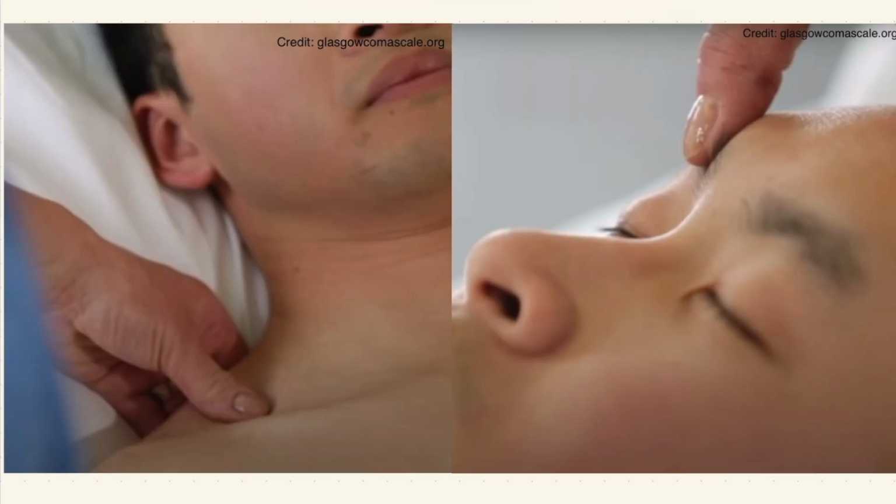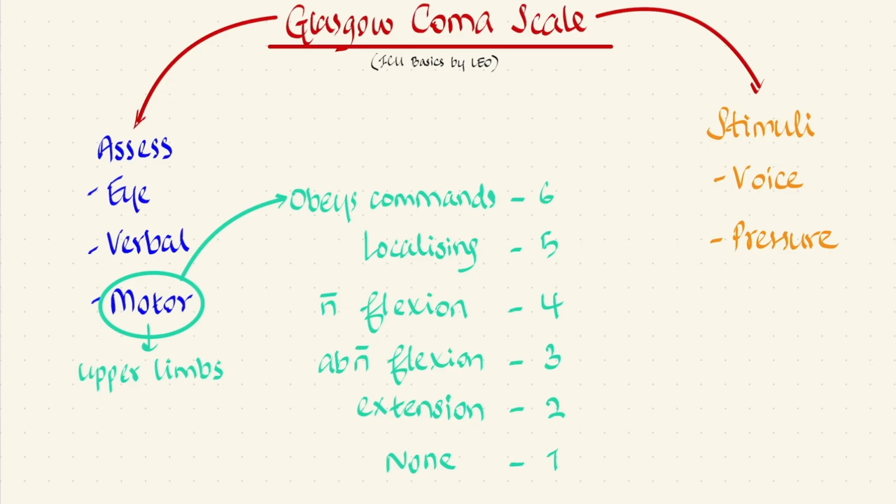Here, I would like to point out why squeezing the trapezius muscle or pressure to the supraorbital notch is more appropriate than pressure to the fingertip. For the patient to score M5 by localizing the pressure stimulus, they need to be reasonably strong enough to bring their hand above the clavicle to move the pressure stimulus away from their neck or head. If we give pressure stimulus to the nail bed, they could just shake it off. Hence, the response could be difficult to interpret.